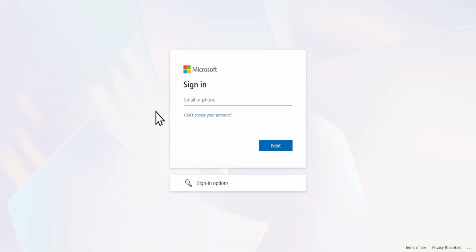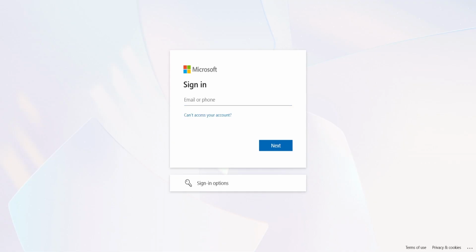You'll then be taken to the Microsoft sign-in page. Sign into your Outlook account and continue through the prompts to approve the connection. Depending on your Microsoft setup, you may be asked to confirm permissions before the integration is completed. Read through those prompts carefully so you understand what access is being granted.